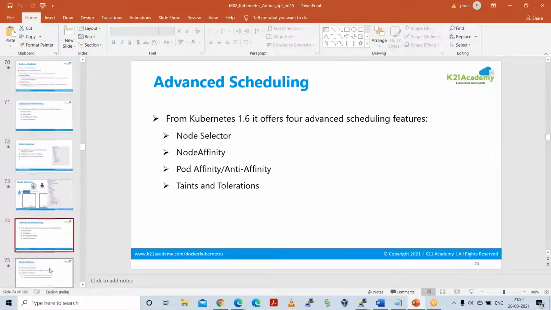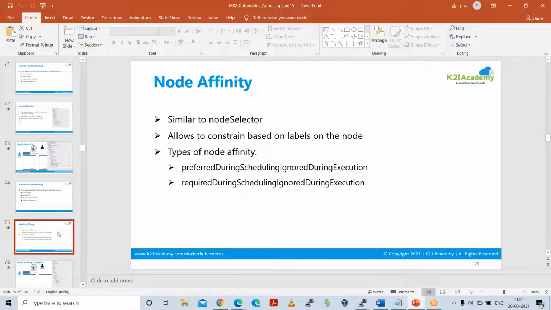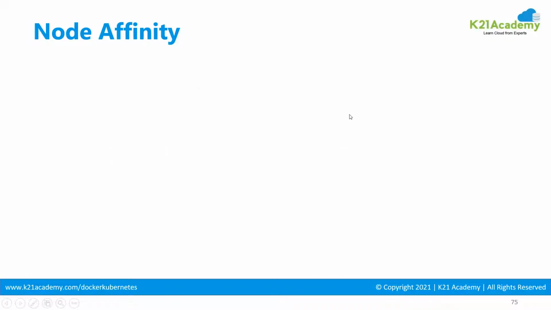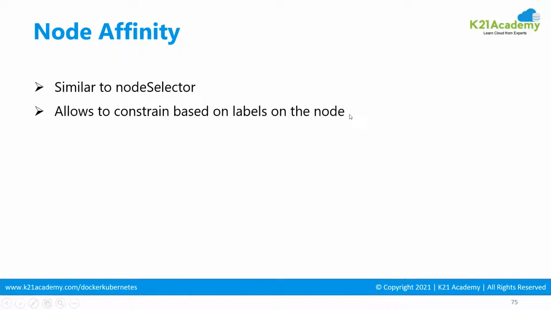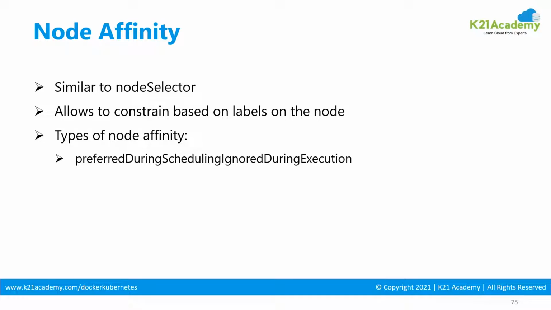So we have discussed the node selector, and this is something about the node affinity. Node affinity is similar to node selector. There is no change at all. But an important thing has come up, that is, a constraint. What are the two constraints? One is preferred and another one is required. These two words are very, very important here. Preferred during scheduling, ignored during execution. Quite confusing, right, guys? It makes a lot of confusion until you start understanding this one.